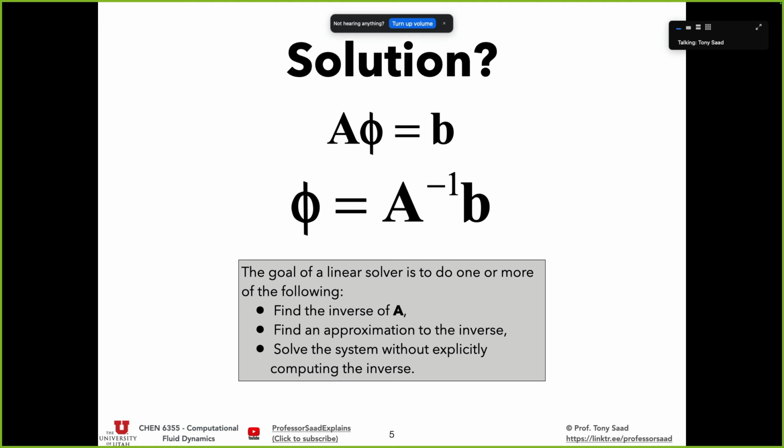And we're like, can we really do that? Well, yeah. What is SOR? Or Gauss-Seidel or Jacobi? We solved for the unknowns without computing the inverse, right? We kind of inverted each equation locally, but we never got to compute the inverse. We never touched that inverse, right? So those are the methods that we will be looking at, comparing them to methods where we find the inverse or directly solve the system of equations.